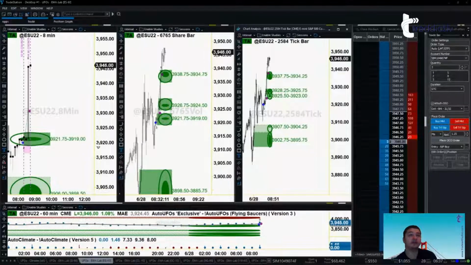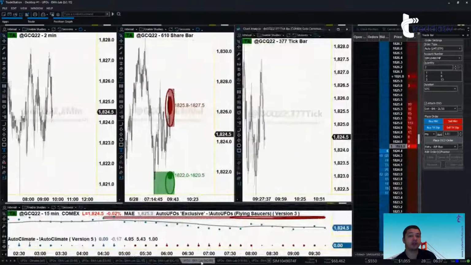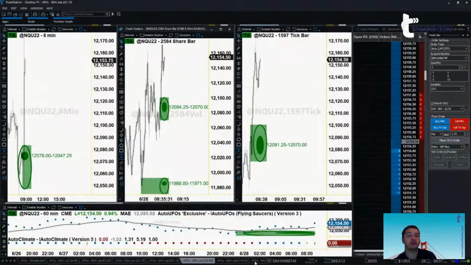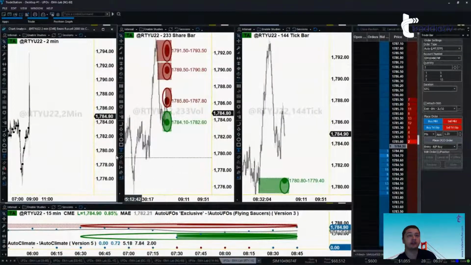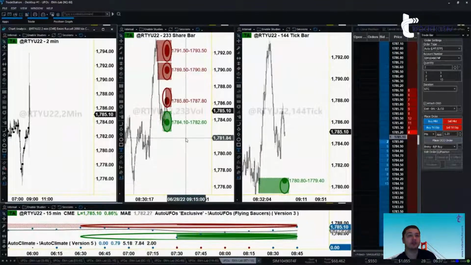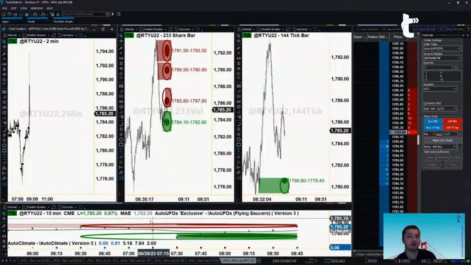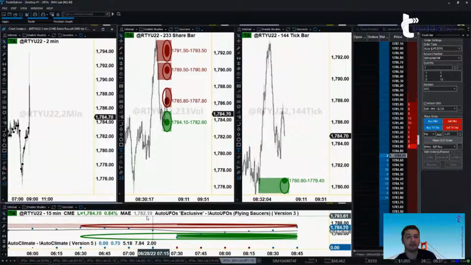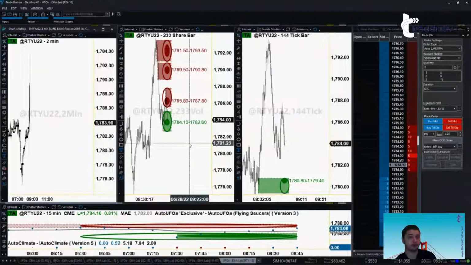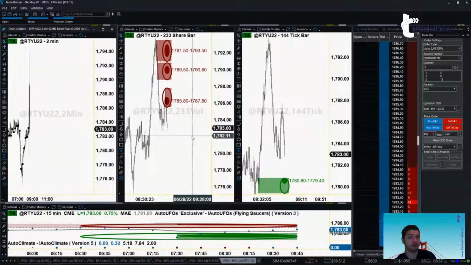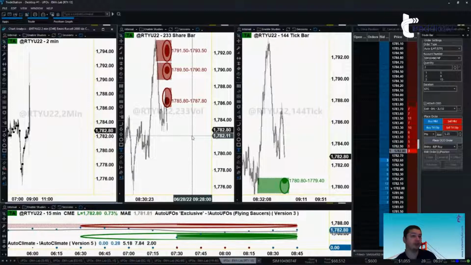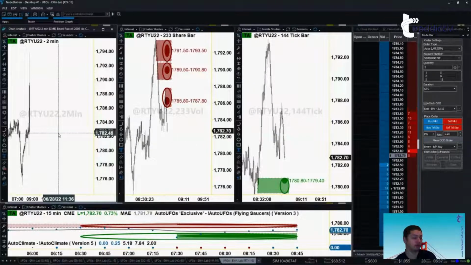All right. So while these markets are kind of catching their mark here, the Russell on the 50-minute was giving us a confirmed climate at 82. However, there are no UFOs at 82. There's one at 82.6, but the moving average is at 82, right here. So nothing to do there.